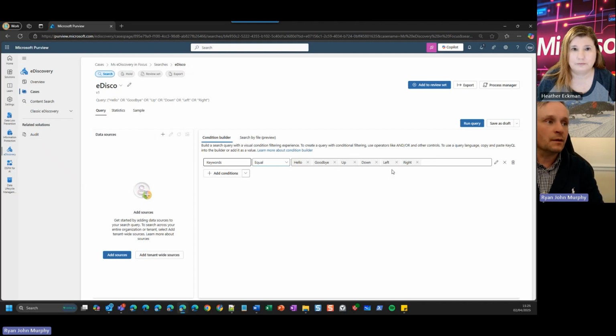Now also, as you're working through this, you can actually hover over it. Inside of there you've got hello, then in brackets CS, goodbye, CS, and so forth. Don't worry about the CS just yet. Heather and I will talk about that in another episode, but that essentially is Microsoft's language in the background as an or Boolean statement. So what we're saying here is we want hello or goodbye or up or down or left or right. That's what that element is doing for you.